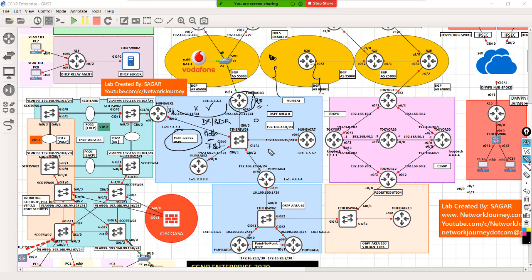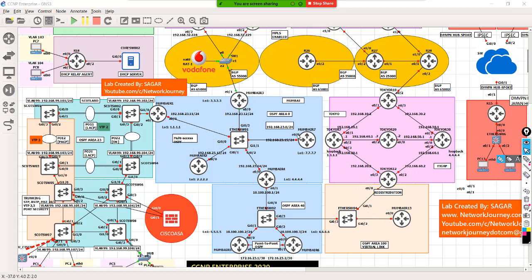Apart from that, I will show you the three tables: the neighbor table, the database table and the routing table. While discussing the database table, we will be talking about LSA, link state advertisement. They come in multiple types like LSA 1, LSA 2, LSA 3, 4, 5, 7. We'll go over these LSAs and see where we see them and what they are. So some practical for the theory we covered in the previous class.